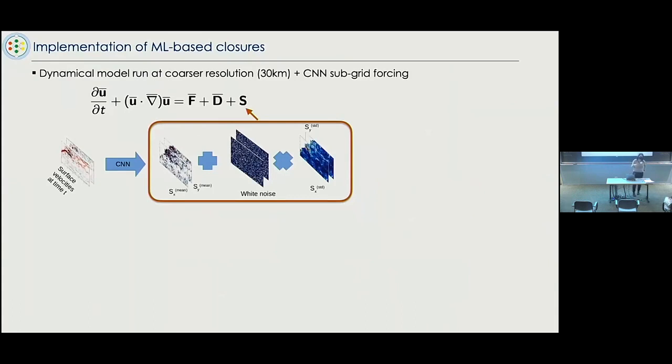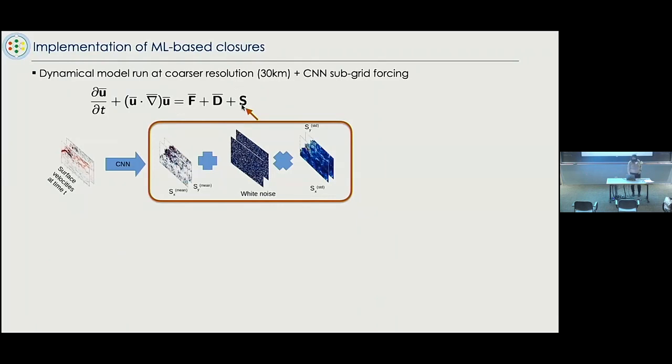So we use very idealized models because they're a lot simpler, and we're trying to test things out. For the stochastic parameterization, we took a very simple model. It's what we call a barotropic model. It's basically one layer of fluid. You can think about the flow as being 2D, and it's quite simple, but it can generate jets and things like that. So it's a nice and simple ocean example.